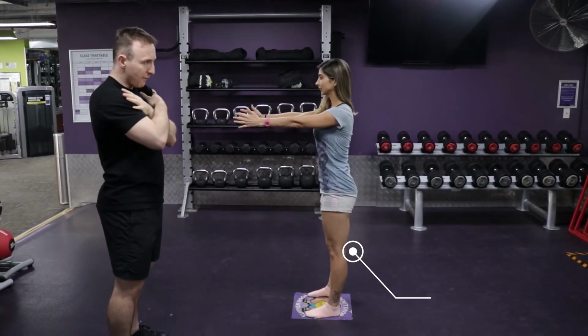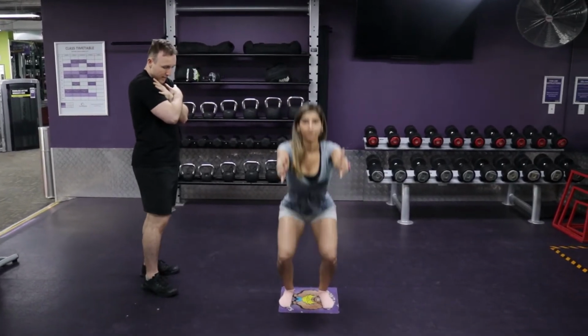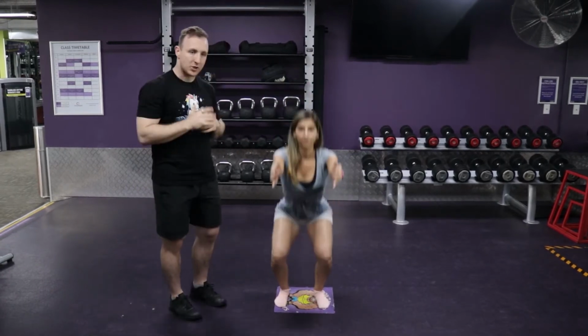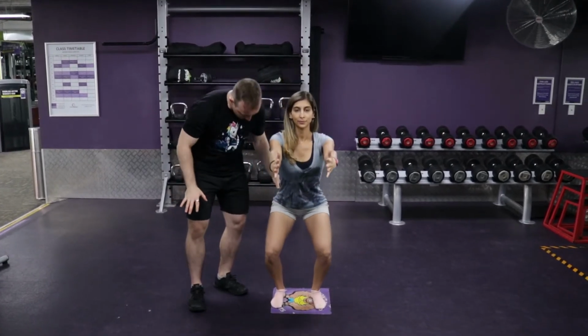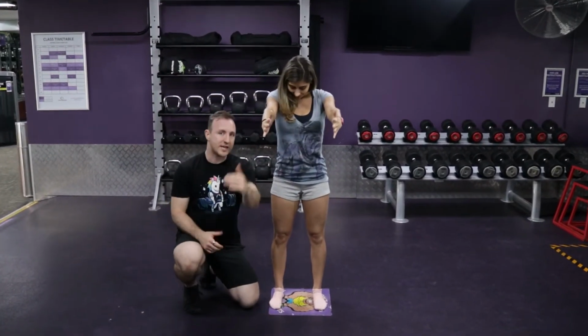Yeah, that was beautiful. Face the camera for me, please. So we're sitting at that depth. All I'm going to look at with Gab is I'm actually going to try to teach her a little more of the squat. So Gab, organize the abs a little tighter. I just want you to break from the knees. So I feel like spreading the floor, and then straight down.